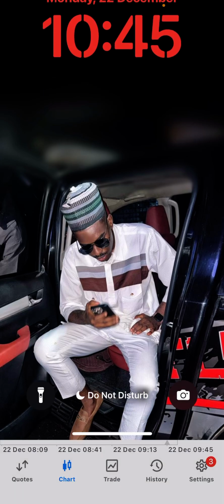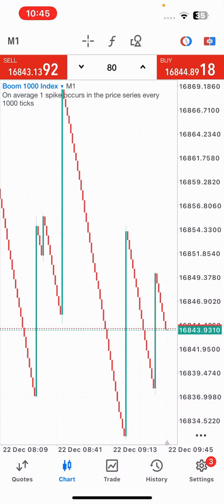Okay, so now when it comes to making money from Forex, there are two things, right? We are currently on Boom 1000 index charts. If you say I want to make money today from this chart, it's two-sided: either you are selling or you are buying. As simple as that might sound, selling when you're meant to be buying has taken a lot of traders to their village. So you need to know exactly when to buy and when to sell. And beyond that, you need to know when to take profits and when not to take profits. Okay?